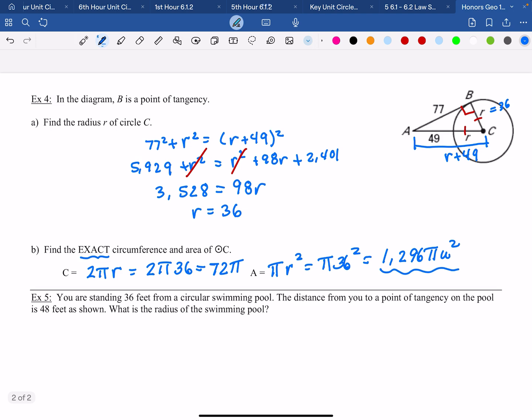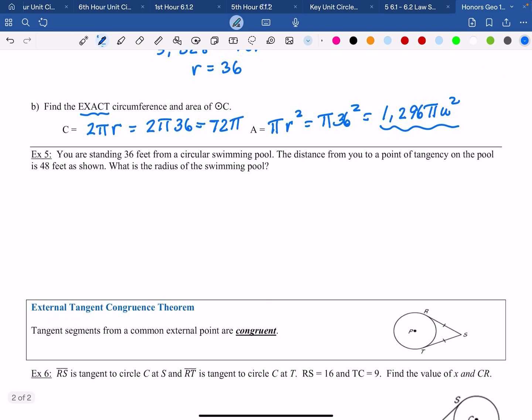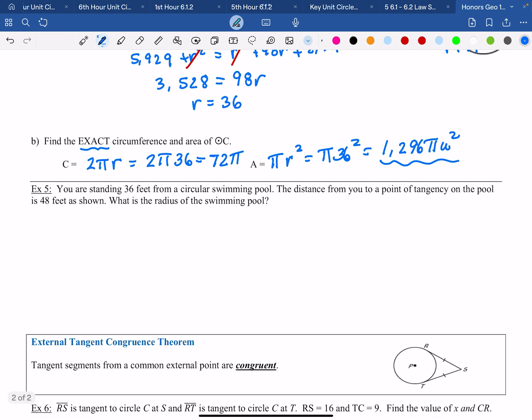Okay, so I want you to go ahead and do this problem by yourself. I'm going to get you just a little bit set up. I'm not going to do the entire problem because I really would like you to try hard to go back. I'll give you a little bit of time to do that, and we'll talk about this one in class to see how you guys did.